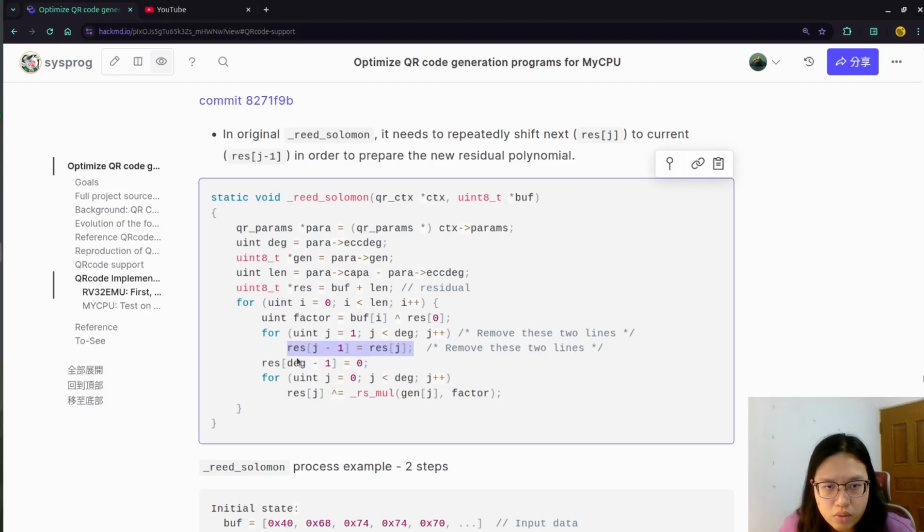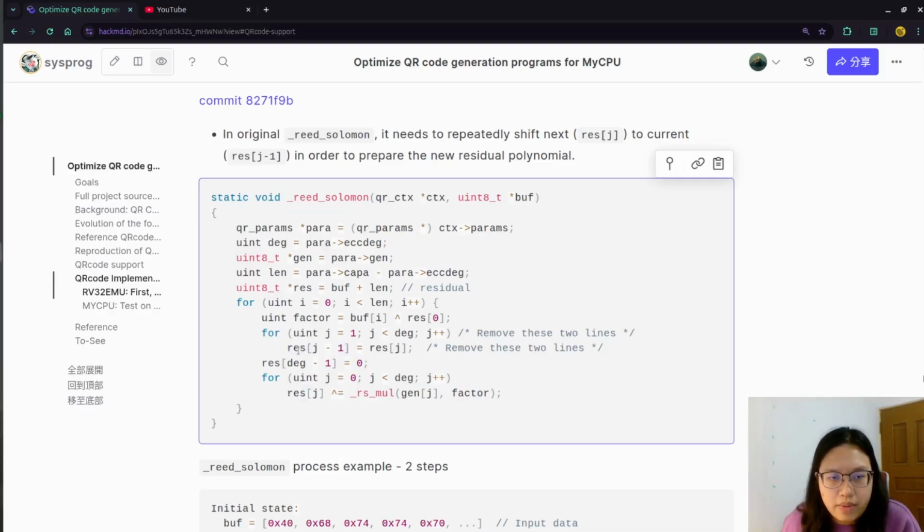This is a residual array, which contains the coefficients of the residual polynomial. In each loop, you have to repeatedly shift the residual into the previous one, and I think this is unnecessary and a waste of time.